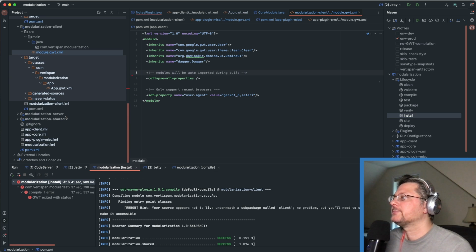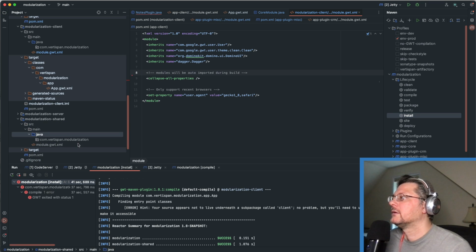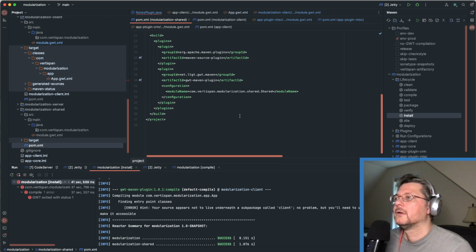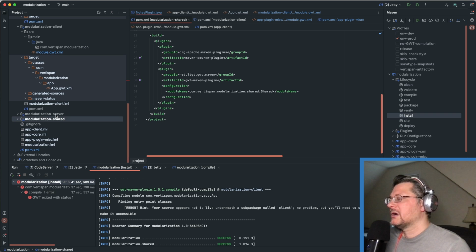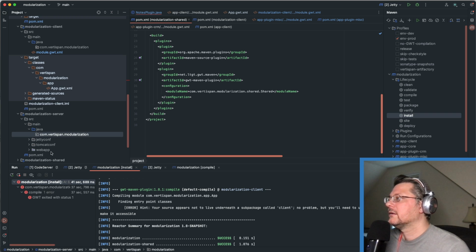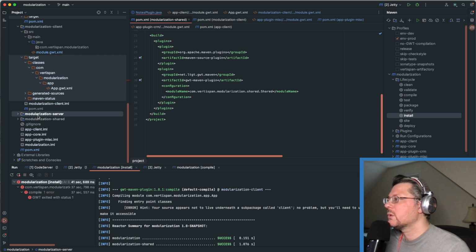All right. I have shared. Oh, I wonder. Nope, this is shared. So modularization shared. That's not the other problem. Server shouldn't be visible. Yeah, there's nothing here because there's no GWT compilation there.